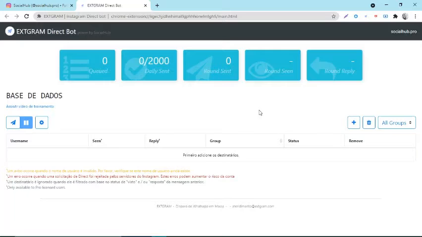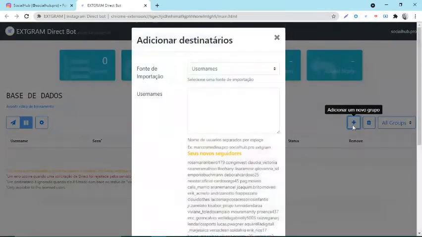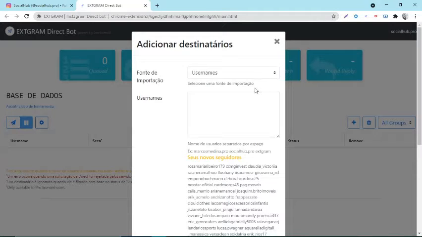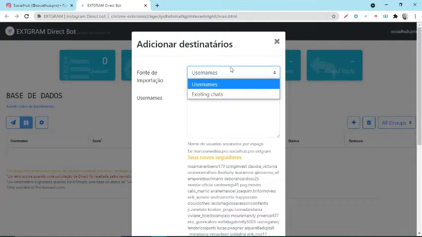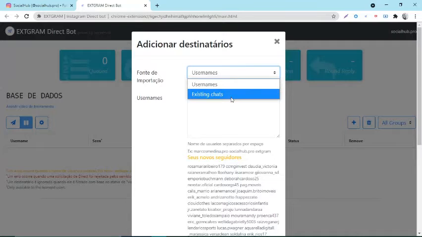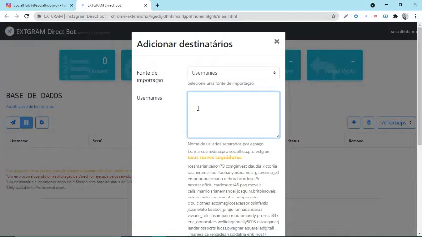Before sending the direct message, I have to choose the users that will be in the group I'm creating. There are 2 ways of doing that. By putting the username of the leads. Well, do I have to put all the usernames I want to send a message to? Of course. Otherwise, how is the extension going to know the destination of the message? But that is very tiring to do.